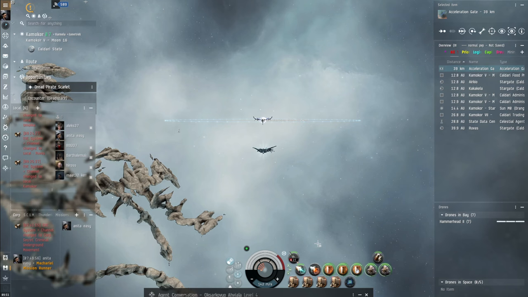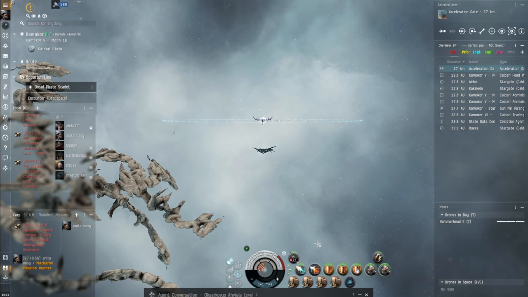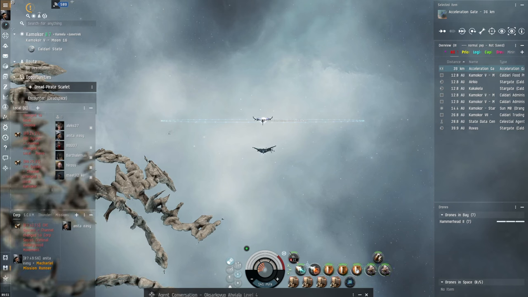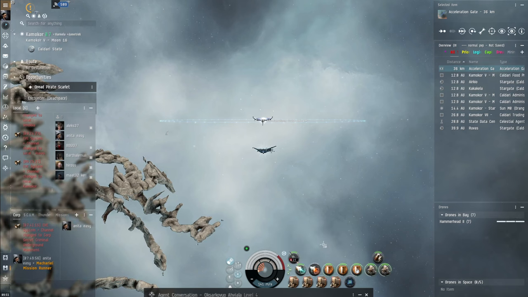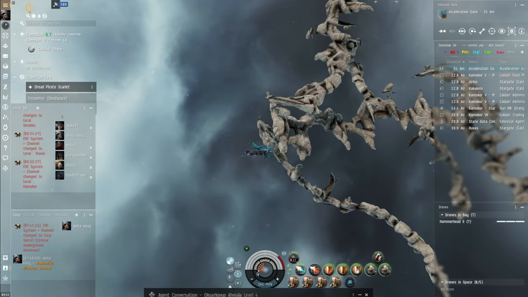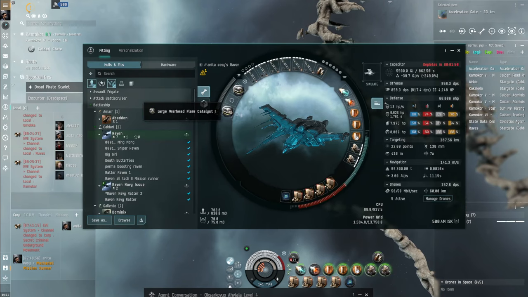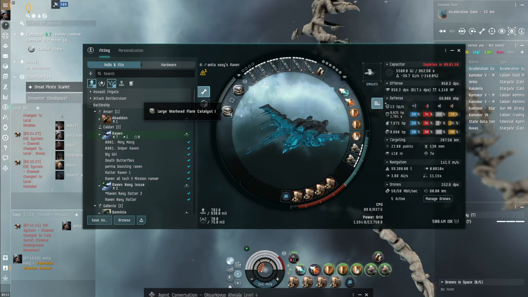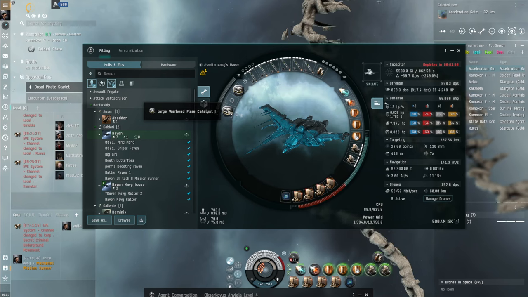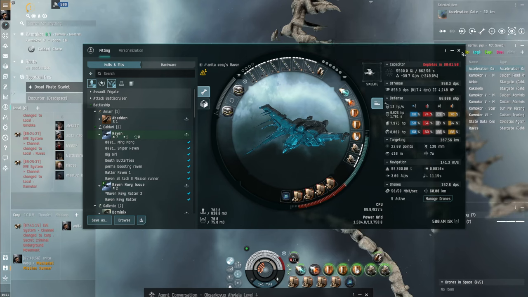Yeah, I need to do something about the cap. That's pretty poor, isn't it? Which it is on the Raven, you know. The Navy Raven, of course, you're getting a better cap than this. Let's have a look at the fit. I've got these two. I might remove that and just put a capacitor control. Yeah, I'll improve things.